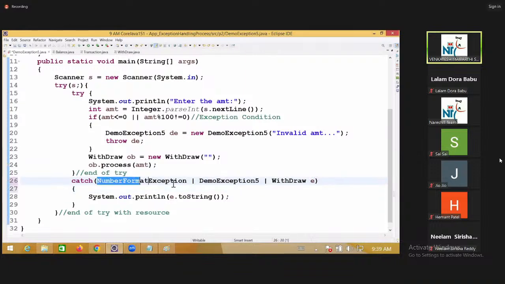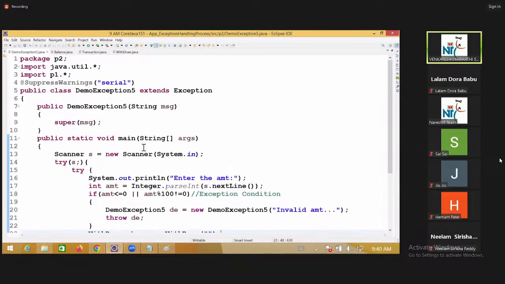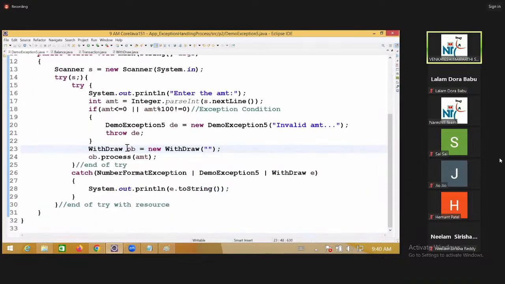For that, I am writing this syntax and sending to you. See, all are handling by a single catch block, no? That code decreased or not now? The size decreased. Moreover, finally block I am not writing. So more size decreased or not now? It's called decreased code. So it looks very simple also. That's the point. So this is your program. In this program specialty is, we are taking one subclass withdraw, but withdraw is an implementation of transaction. Transaction linked to balance. Why I done like this? Educating you.